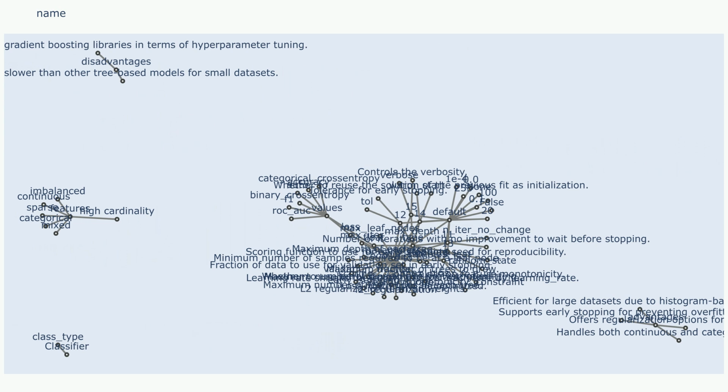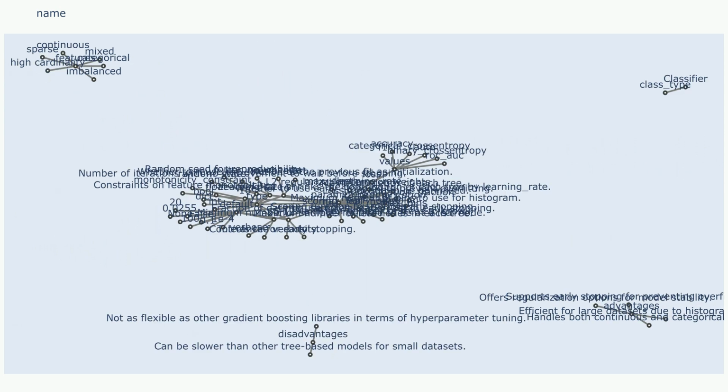The residuals, the errors between the predicted and actual values, are calculated. A second tree is trained to predict the residuals, effectively focusing on the misclassified samples. This process continues, creating a series of trees that collectively learn the underlying patterns in the data.